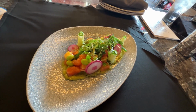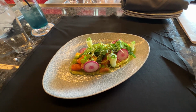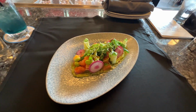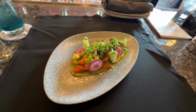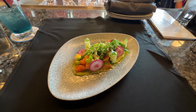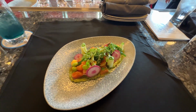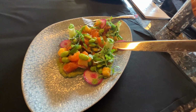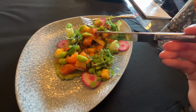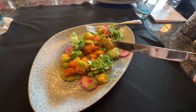This is the salmon poke. And you know, I'm a little bit disappointed with the portion size here. I was expecting the same setup as the tuna, which came in a bowl, and the portion was a little bit larger than this. This might be a one and done for me, just because of the price and the portion size, to be completely honest. And another thing I just noticed, there's no rice in this either. Some of the other poke bowls that they have here on property come with rice, and this one does not.